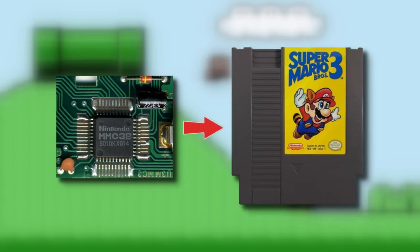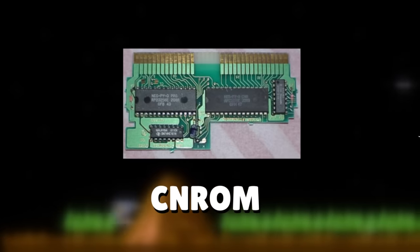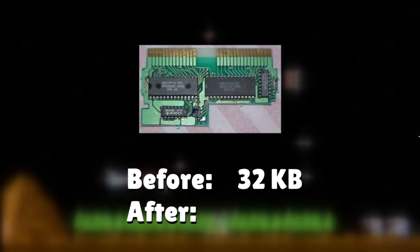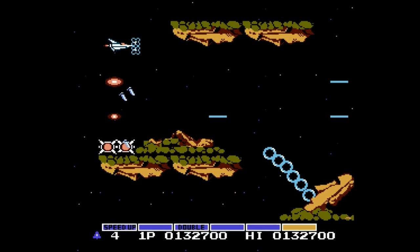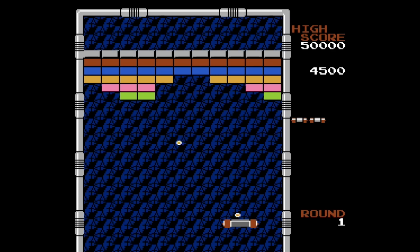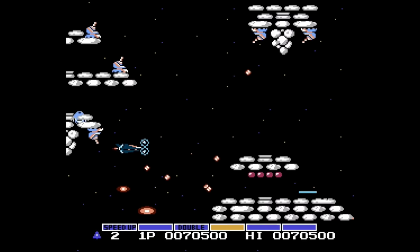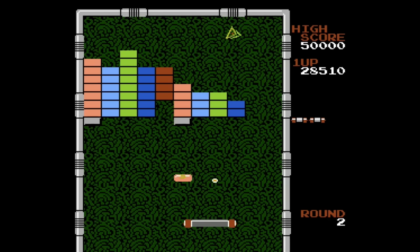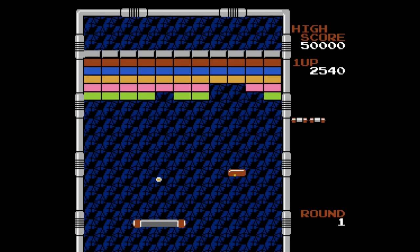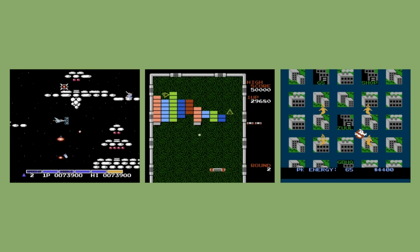Most people don't know this, but the NES was heavily reliant on enhancement chips, or mappers, to get the job done. In the US, one of the first mappers ever made was CNROM. This expanded the ROM space from 32 kilobytes to 96 kilobytes — accessed through bank switching similar to what Atari did. This mapper was used in games like Gradius, Ghostbusters, and Arkanoid. This is surprising because these titles are so simplistic. Gradius is a great game but scaled down from the arcade version and very short. Arkanoid is decent but very basic. I'm surprised the NES would need mappers for these games at first glance.